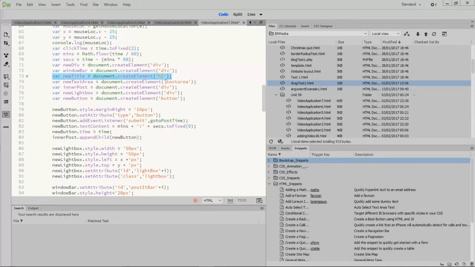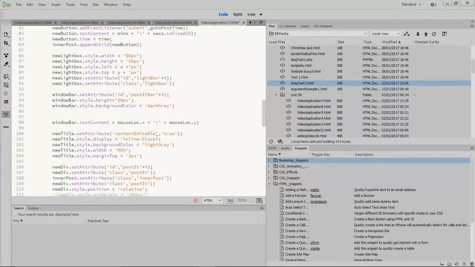What that means is it's always going to have a certain amount of margin around the outside of it, and it will always have a line return. So if you put a H2 element in, it will drop down a line. It will have quite a big margin above and below, and it will have a certain amount of margin and padding to the left and to the right of it. By choosing the display of inline block, I'm suppressing that, and then it will appear alongside the button, which is what I wanted to do so that the spacing looks a little bit more normal.